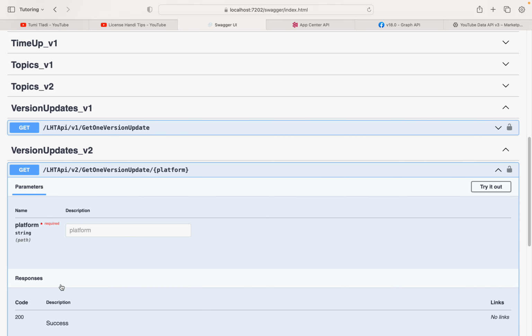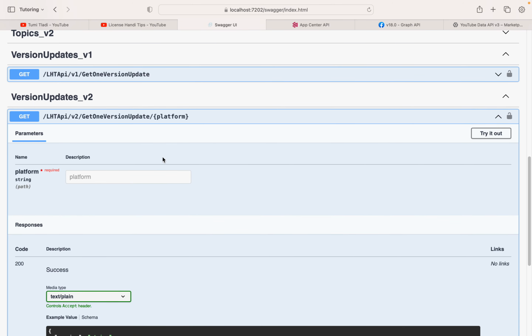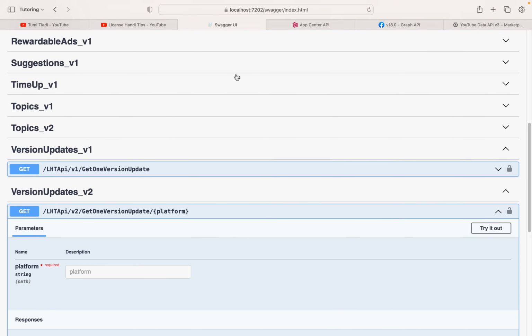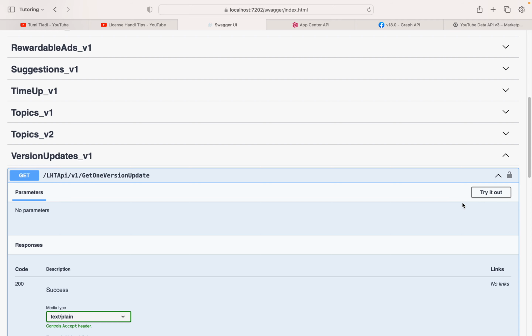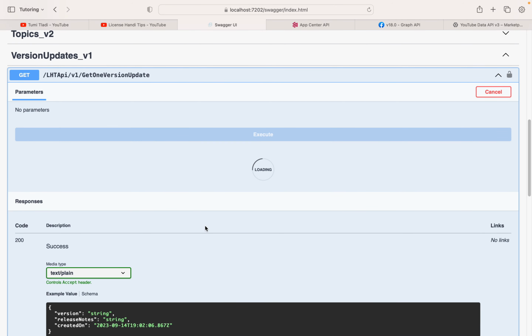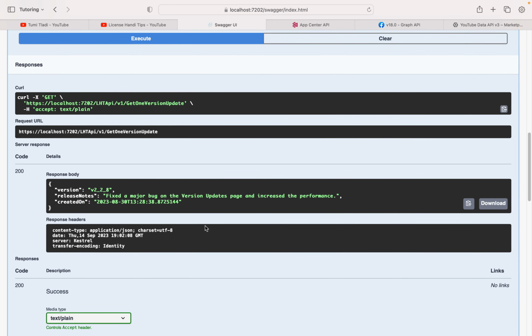Now version 2 is quite different because it expects something. But it's also going to report to you whatever you want to get as a version update. Is it V1? Is it public or not? So let me show you that both of them work, right? Firstly, I'm going to try out this one and I'm going to fire it, and it's going to return some data. There we go. So data has been released, right?